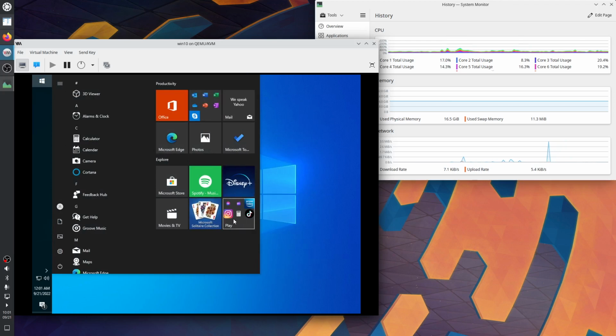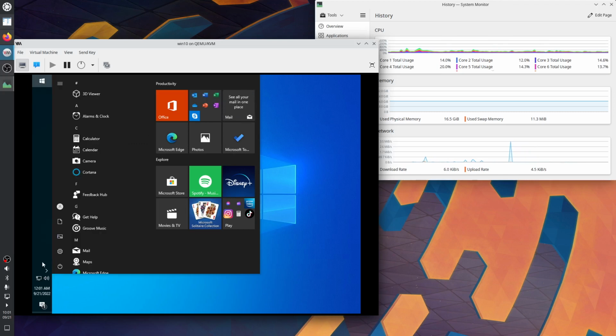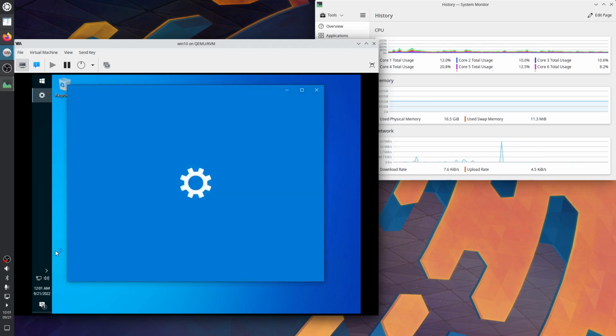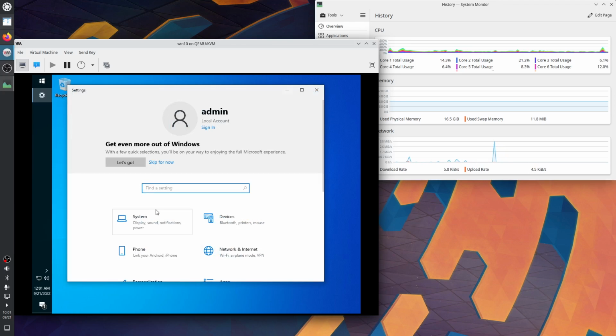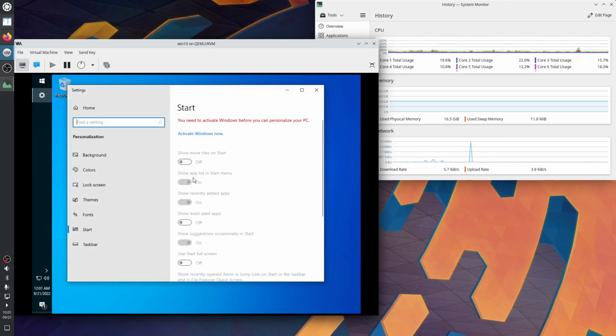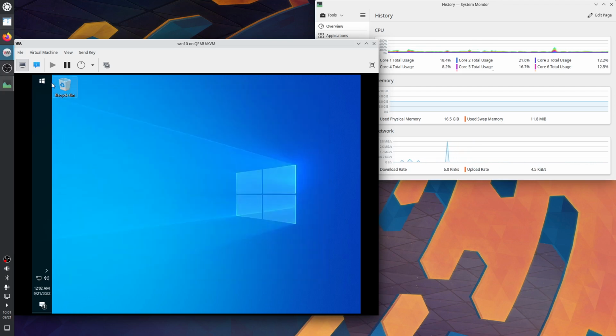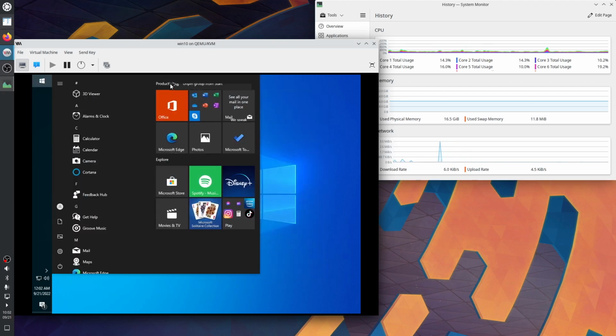Let's hide these things from the start menu, the many useless applications. Where is that? Show suggestions occasionally in start. You need to activate Windows before you can personalize your PC. Okie dokie. Then just outright delete them.